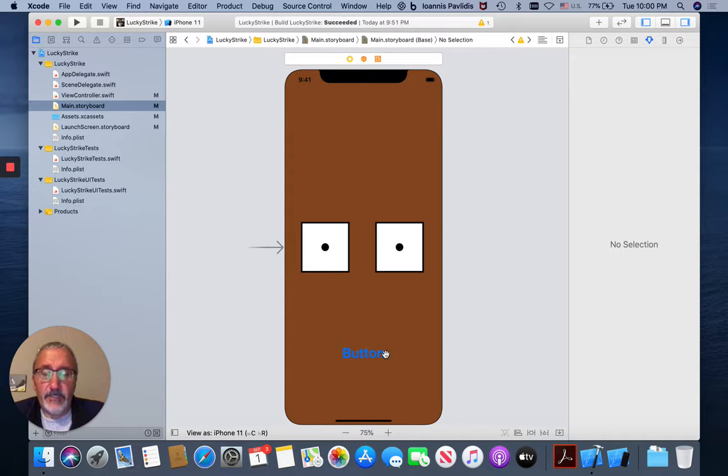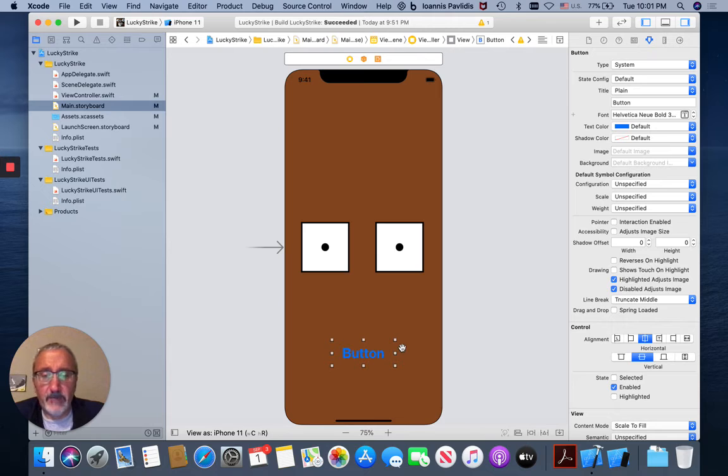Now you see the button blends with the background. I don't want this. And as I said last time, we need themes, so colors need to be consistent. Here we have a color theme that is brown versus white. So if I make my button white, I think that would dovetail very well with the design.